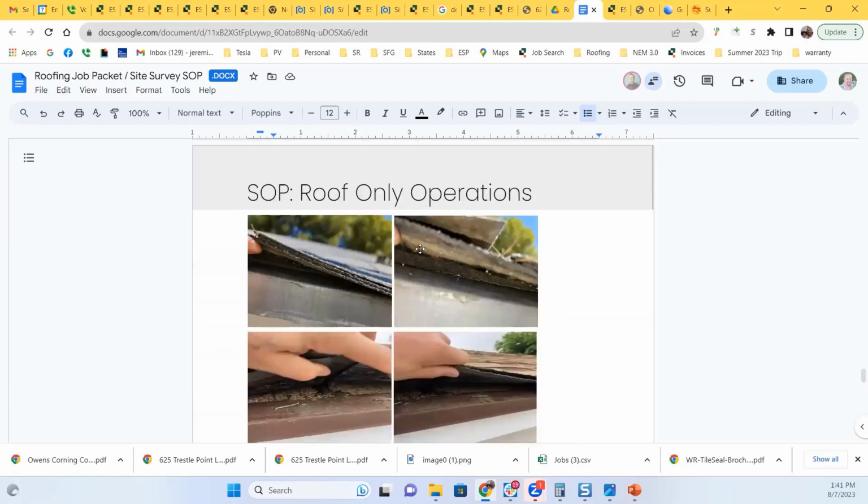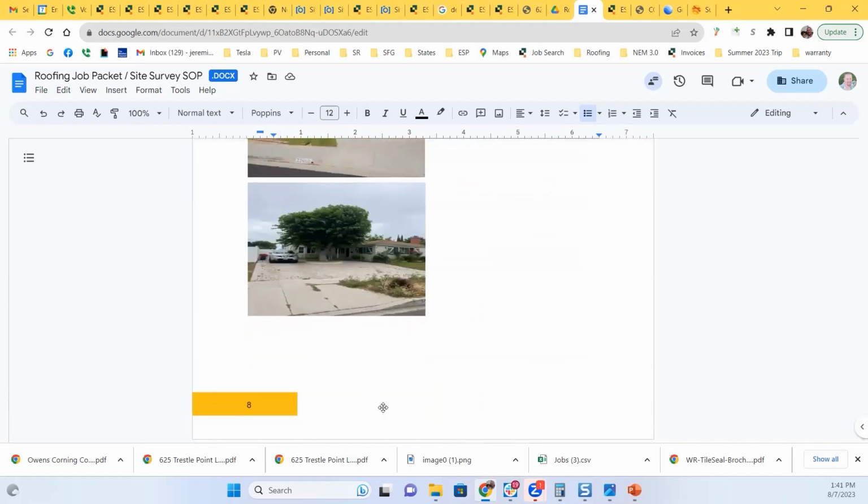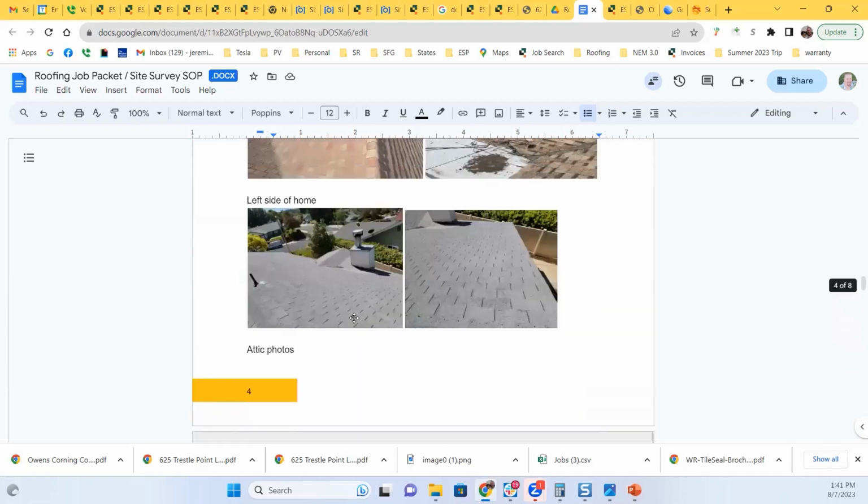So these are just other examples of photos of lifting up and getting the roof layer. And you can see here, they took a screwdriver or something, kind of scrape back that bottom layer underneath the shingles. Don't scrape or damage the top layer, but that bottom layer, scrape down until they could see wood. And then of course, front of the house. So those are the photos you want to take.